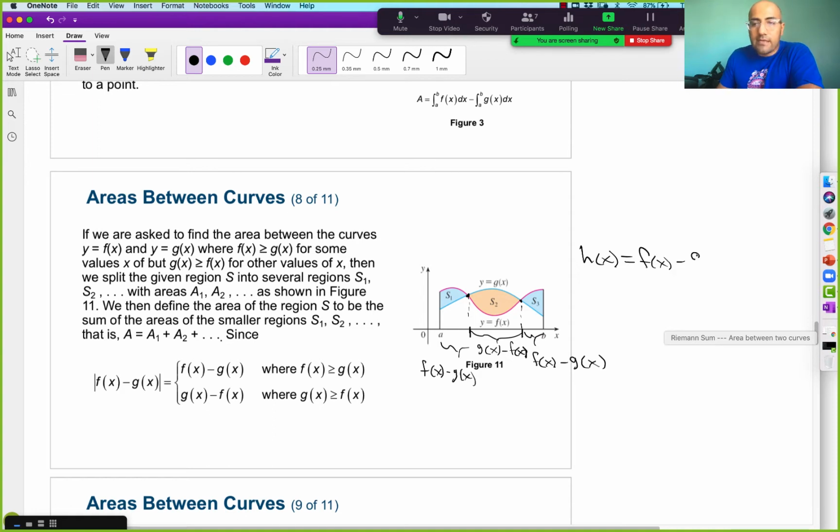If we define some new function h of x to be the difference between the two, which is maybe f of x minus g of x, then the places where they cross each other is the same thing as the places where the function equals 0, right? When they equal each other, this function equals 0, which means it's a 0 of the h of x function. So that might be a useful way to figure out where they cross. And then once you do that, that breaks up your domain into little regions, and then you have to figure out which function is larger, which one is going to be your top function, and which one is going to be your bottom function for each one of the sections.